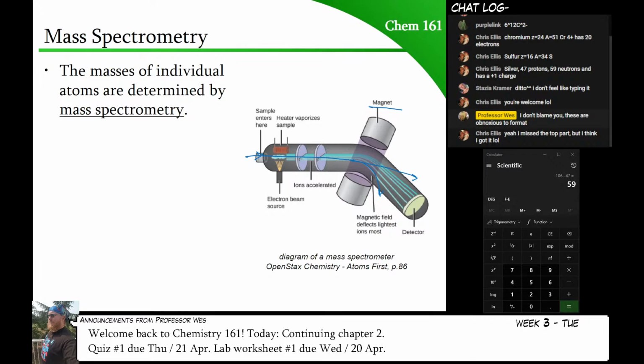Heavier objects do not deflect as much. Lighter objects deflect more. And so what we need to do is have the magnet deflect this particle so that it hits the detector like this. If it hits the detector, the detector will go, oh, I saw it. It weighs this much. And we're going to link the weight of the molecule that went through it with the specific strength of the magnetic field.